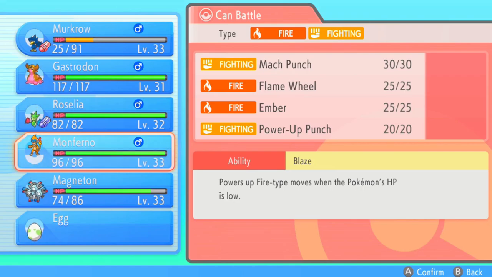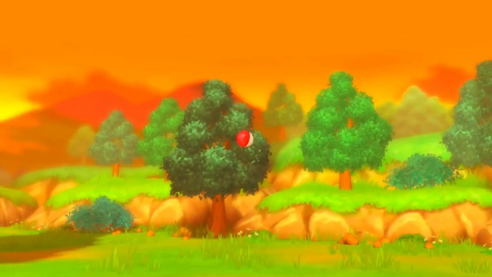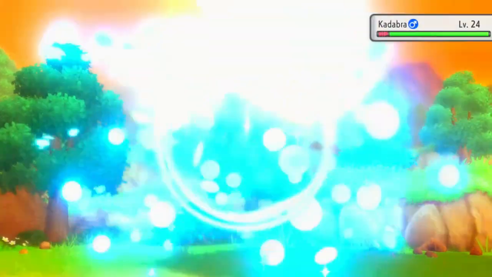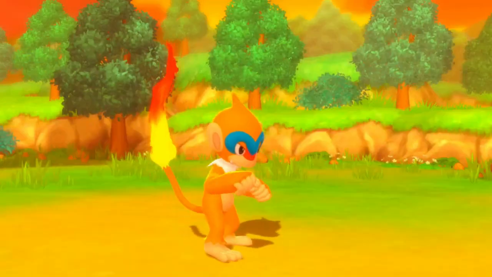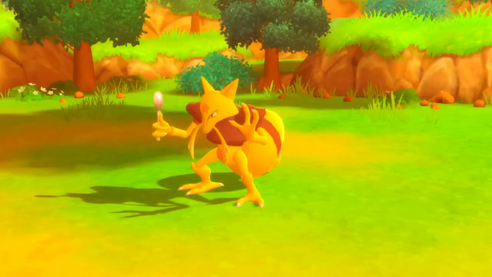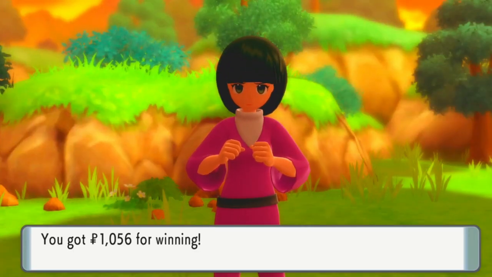Come on, Bruno, baby! Come on, my Bruno! Level 33! Kadab, what level are you? 24. Which one is 24? 25! Come on, Kadabra! And defeat Psychic. Oh, defeat y'all!